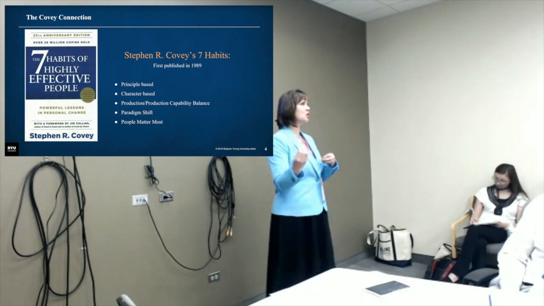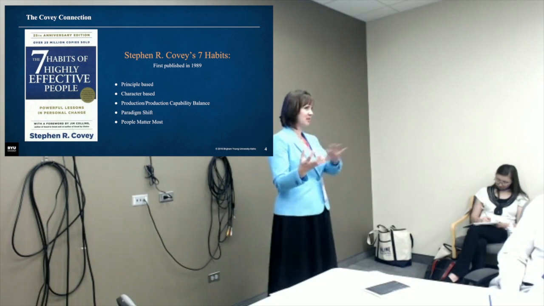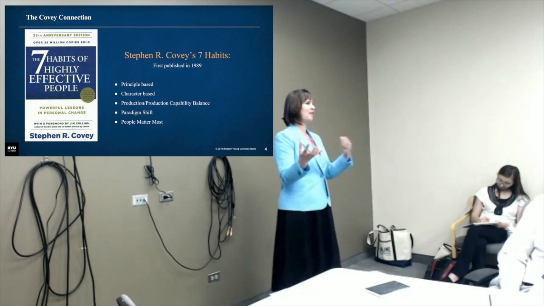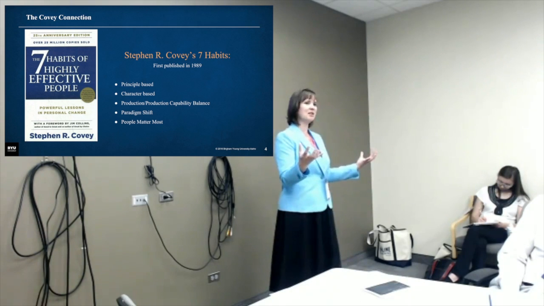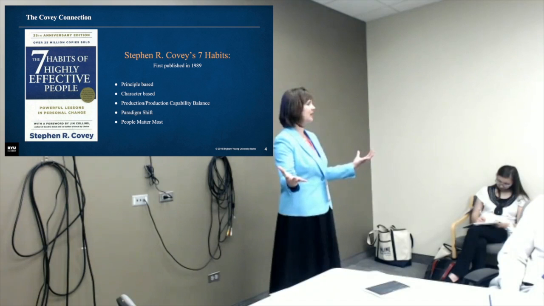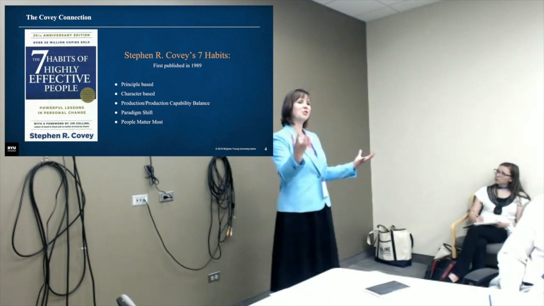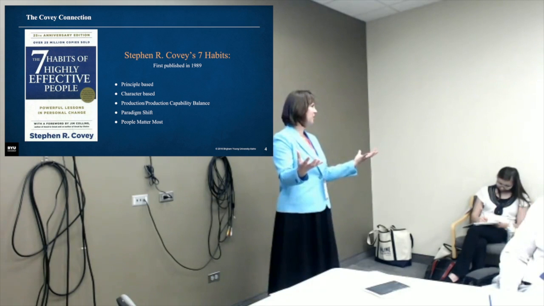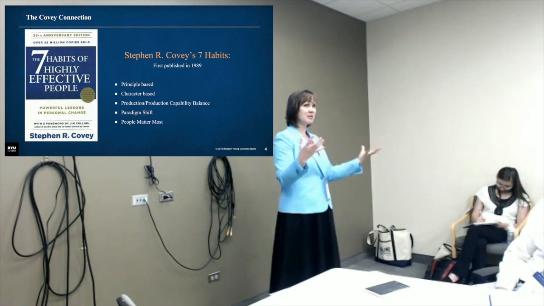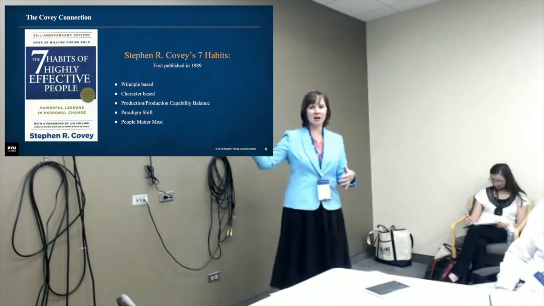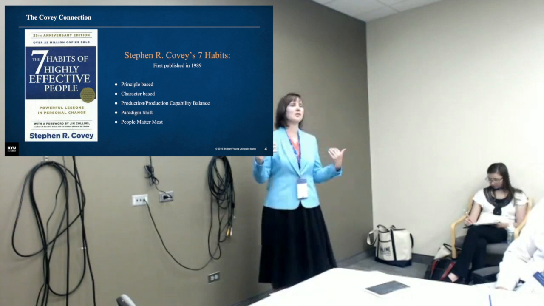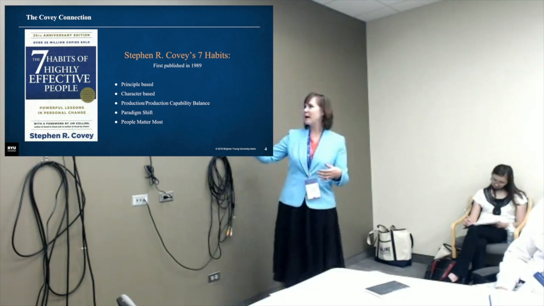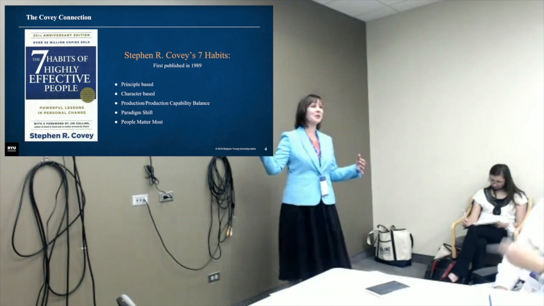He gives the goose and the golden egg analogy and threads it throughout the entire book. If you've got the goose that can produce 500 golden eggs a day, awesome, but then the goose is going to kill over and die, right? We've got to nurture the goose and keep the goose healthy and have a reasonable expectation of output with the product. So the PPC, he calls it that throughout, and I will refer to it a little bit, but think about that in terms of ourselves as instructors, and think about our students too as well. And then he really says we need a paradigm shift.